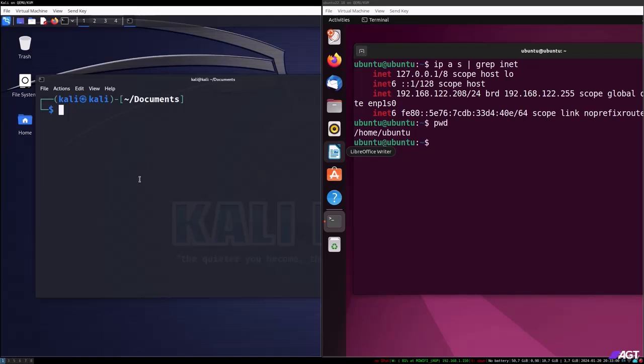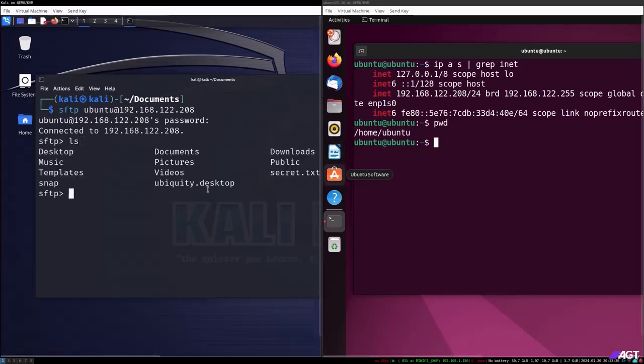There's another tool next, which is Secure File Transfer Protocol, or SFTP. Now this works slightly different, so you're not copying a single file, but it's more like a command line interface. So we can type SFTP, then the username, at the computer's unique address, press enter, type the password, and now we can browse around. So for example, we can list the files in this computer. You see, we can now access all of the files in that computer.